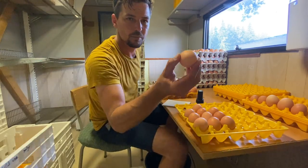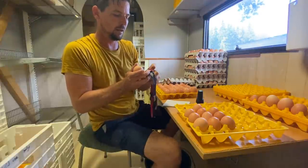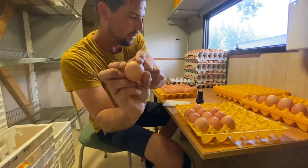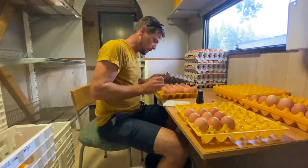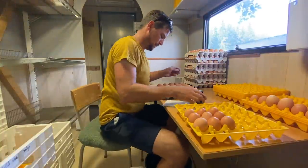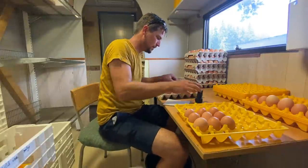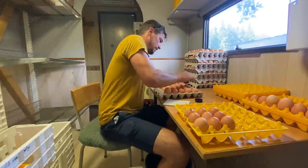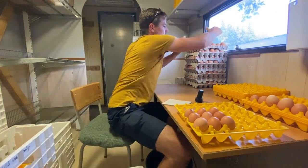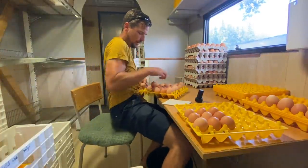I just saw a microcrack at the last minute. I've got a head torch here to see if we can see that one — maybe it's run out of batteries. I haven't got an egg lamp because it just got broken, but there is a microcrack there that you can see quite clearly with the naked eye, so I'll swap that one out. I like to get in the egg packery even if I'm not on egg duty, just every now and again to keep my senses sharp. I'm really looking closely even though I'm moving fast — it's the same with every job around the farm, whether I'm moving Eggmobiles or cows. Whoops — I bumped myself and dropped an egg. That's minus 10 points for Richie.